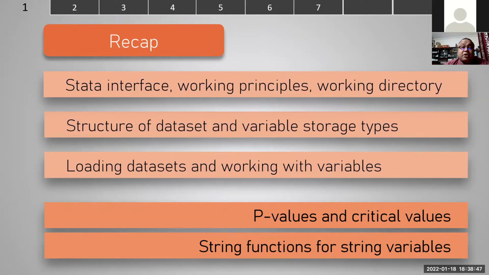So from my discussion of creation of variables, it might seem like, okay, Stata can work with a lot of numeric variables. It can create numeric variables in different ways, but probably it cannot do much with string variables, but that is not the case. So I will show you 2, 3 examples, and then you can gradually, as you need, see that there are lot more functions available which are applicable to the string type variables. So those are the 2 things that I want to finish first, and then we will get into reproducibility.